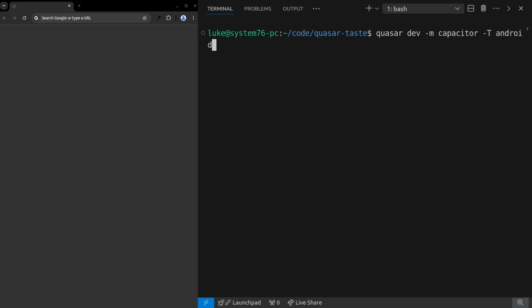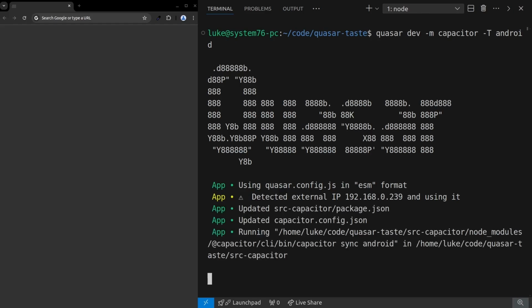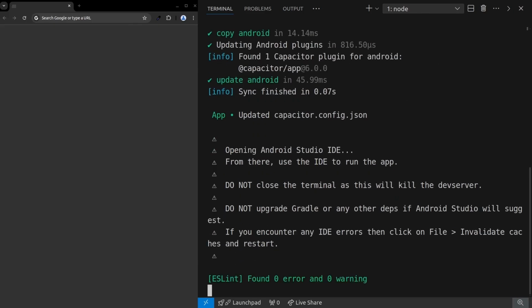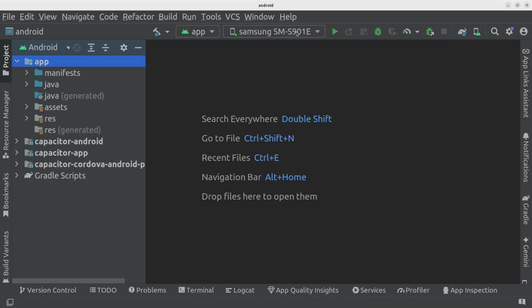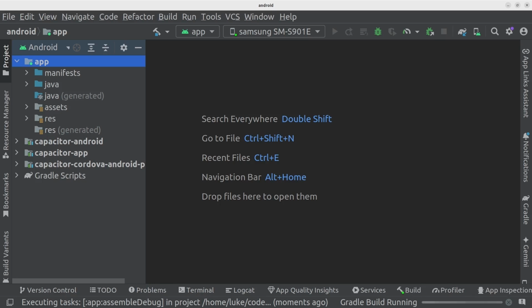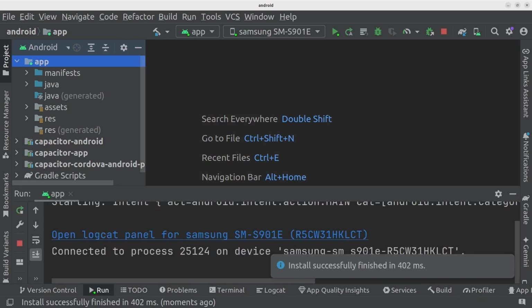All right, so we'll set that equal to Android, run that, and this is going to open Android Studio, and I'll show you how to get Android Studio installed later on in this series. So that pre-selects a phone that's already connected to my computer, and then all we have to do is press the play button to now run that app on our phone. So I'll click on that, give it a second to run, and now we can start developing an app live on our phone. And check this out.